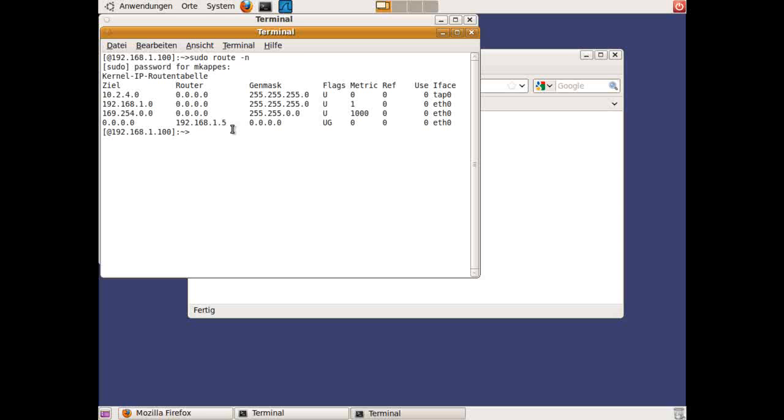So any other connection would not be going through the VPN, and I'll leave it up to you to think about how we could correct this by modifying the routing table, and maybe you can also try this out in the lab. So that concludes the practical demonstration of OpenVPN as a remote access VPN with a tap device.